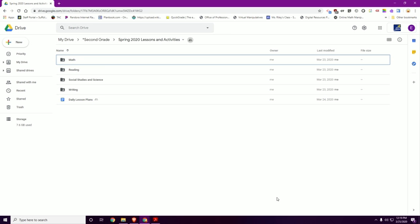I know that the district is going to be putting out packets of reading and math for them to work on. But I thought I would go a little bit further because these are very generic packets, and they don't really focus on what I want them to be doing. I know that a lot of you are trying to have school time and school hours. I also know that a lot of you are still working, and so you don't have quite as much time. So I wanted to make something that would work for everyone's schedule, and that you would be able to customize in the way that works best for your family and your child.